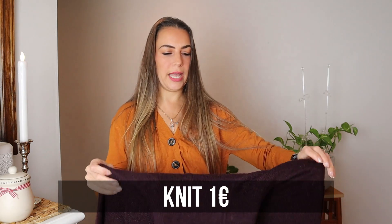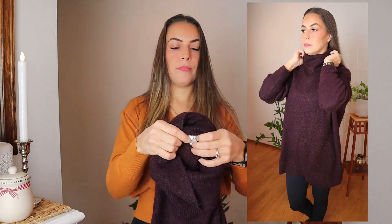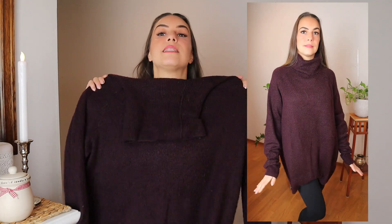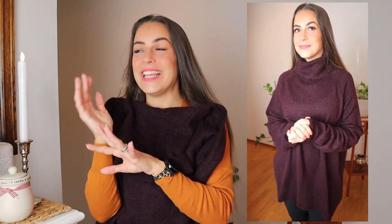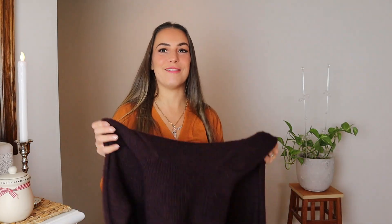This is an item I would have thrifted for any of my videos because knit turtlenecks are just my thing. This color is absolutely stunning — it's a dark burgundy-purple. It's original H&M. It's a longer, almost dress-like shirt. I don't know if that's in the realm of granola style but the color and texture are stunning — we're gonna make it work because your girl loves knits, turtlenecks, and this color to me is one of the base colors of the whole granola style vibe.